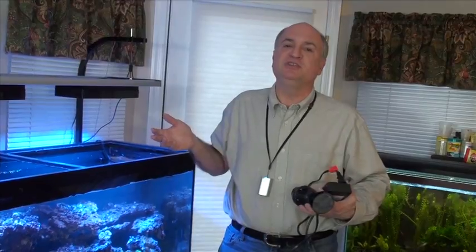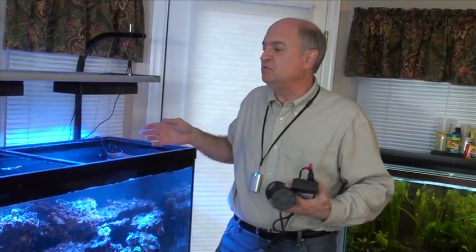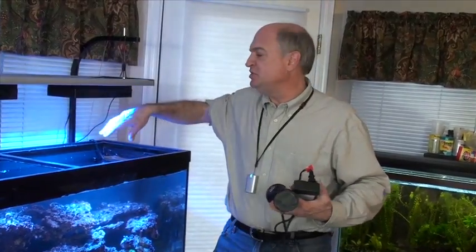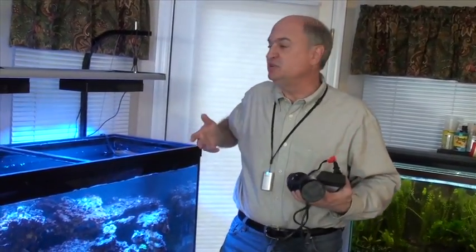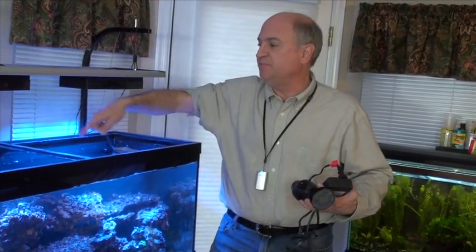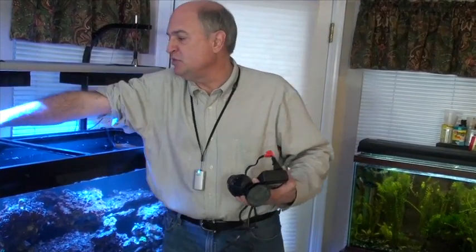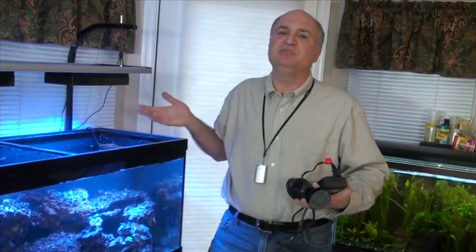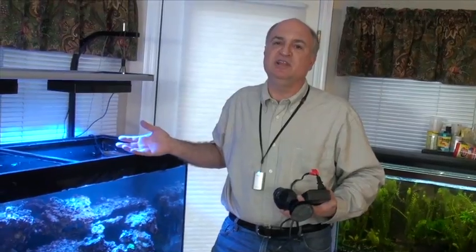Primarily, I just want to keep the detritus stirred up, and I'm going to make a couple little manipulations of the tank to increase where the flow is to keep some of the detritus from settling on the rocks. That's the main thing I'm looking to do. Whereas this pump is flowing primarily over to the front, and the pulser's flowing to the front, I'm going to blow this one across the rocks. So it just adds a little bit more flow across the system, and it keeps more of the detritus from settling on things.